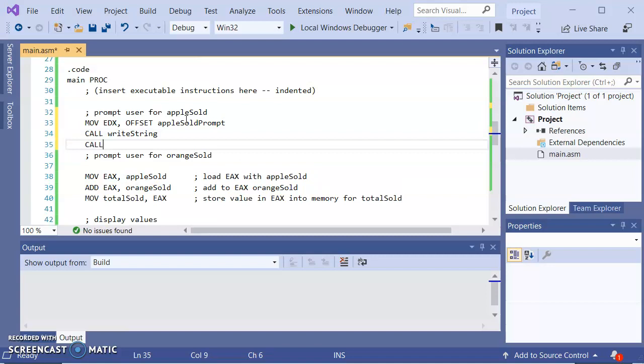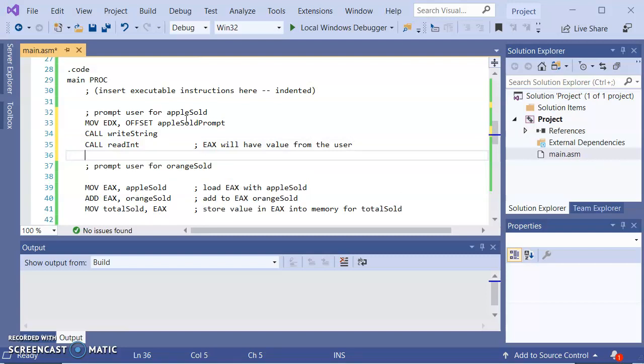I'm going to then call read_int. Now, read_int is for getting a signed 32-bit number from the user. The result is left in EAX, so EAX will have the value from the user.